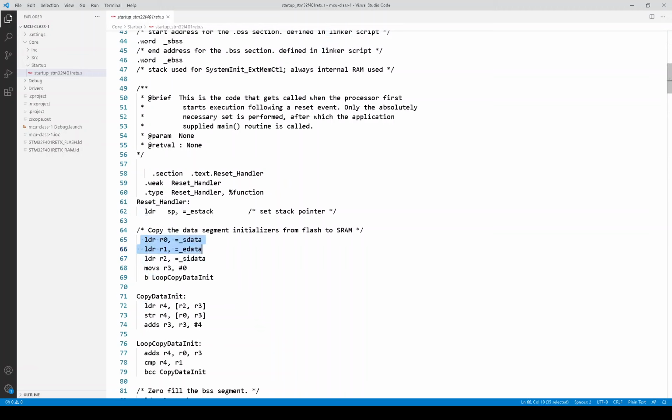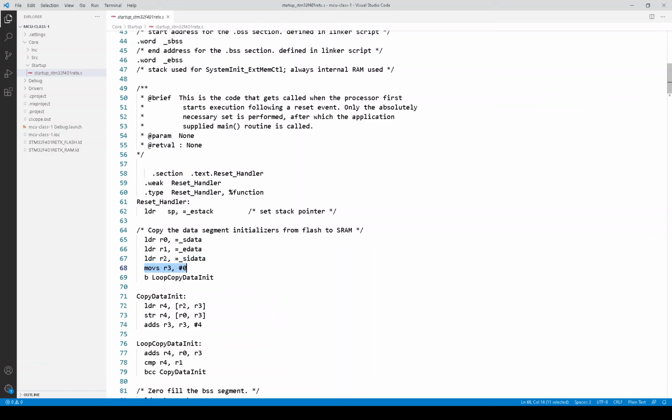These first two are the start and the end of the .data segment. That's in RAM. This third one is the start of the initial data for the .data variables, the values. And this is in Flash, so it is persistently stored.